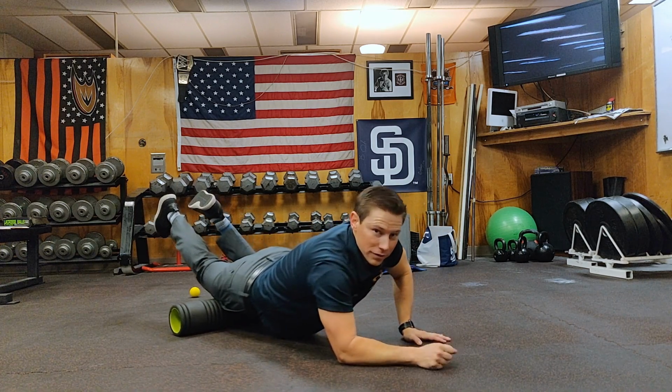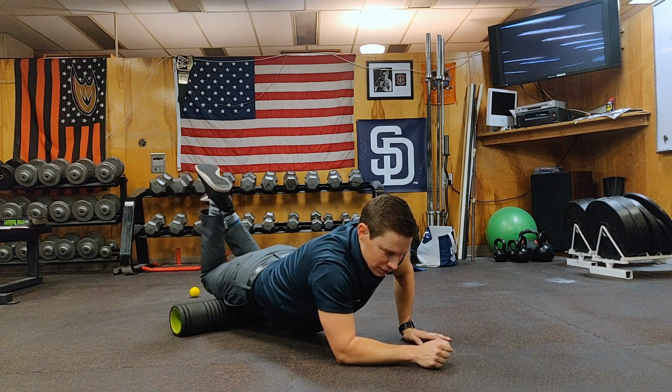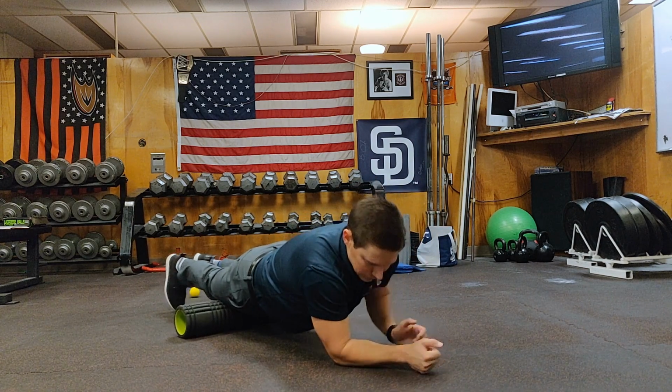If you find a spot that's really tender, I want you to hold there, kind of contract, relax, and take your leg through its kind of normal range of motion. See if you can't get that to mobilize a little more. We'll get the other side.